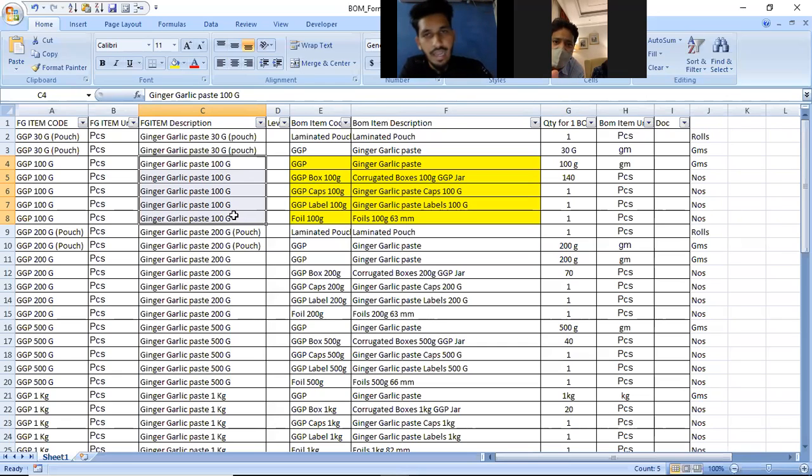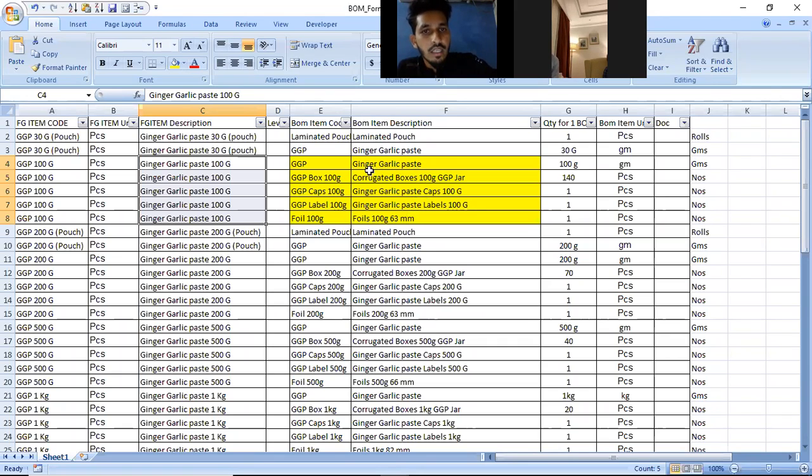Right. So the thing is, I will explain in the MRP module. One more thing: when I run the MRP, let's say I received an order for 1000 of 100-gram pouch. Now I want the detail of the core raw material required to make the ginger garlic paste, such as salt, ginger, garlic. So what I'll do is link the ginger garlic paste BOM with this parent BOM.